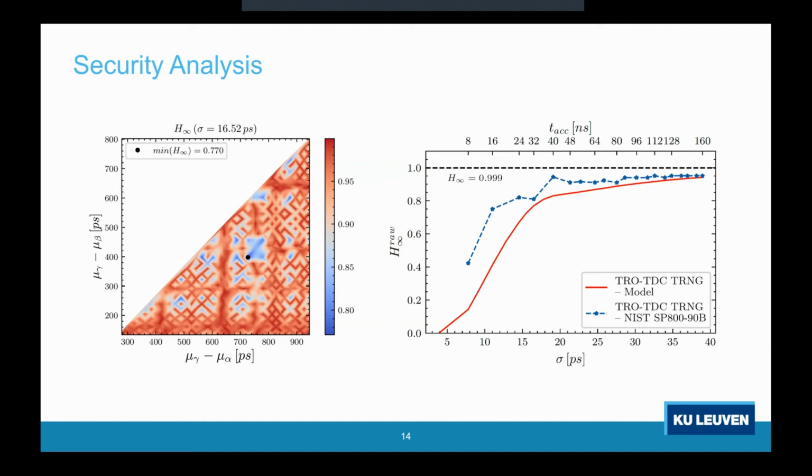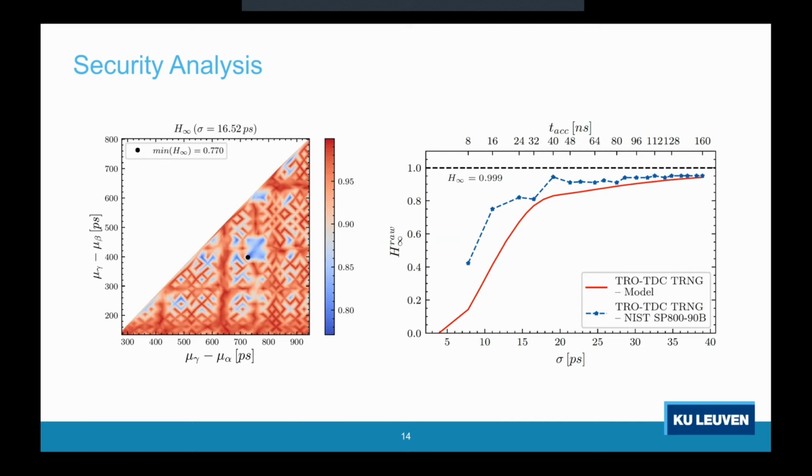entropy. What we are also interested in is the dependence of this minimum of the mean entropy on the amount of accumulated jitter, so on sigma, or equivalently, the accumulation time. So the dependence on sigma is depicted on the lower axis, and the dependence on accumulation time on the upper axis. But the accumulation times are in the steps of the system clock period.